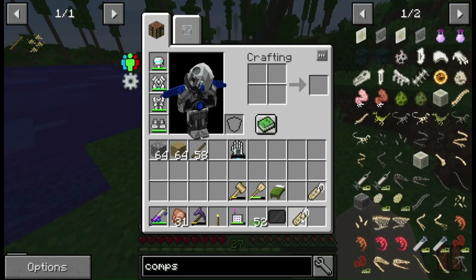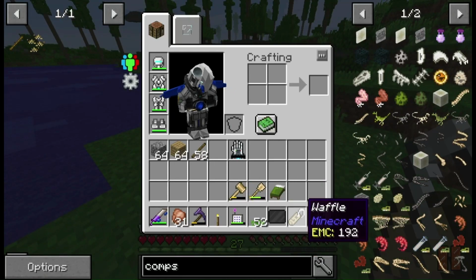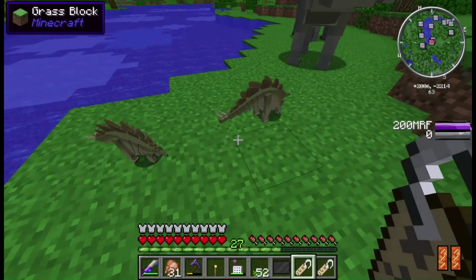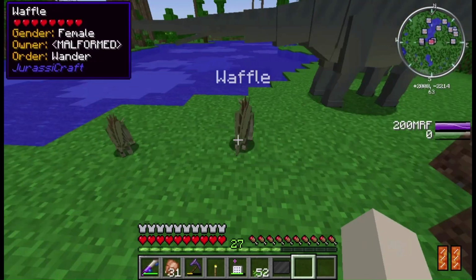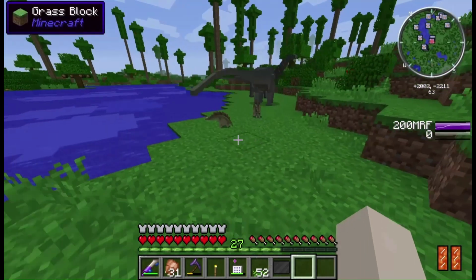Anyways, I got these name tags for them. Waffle and Lego. Those are what I'm going to name them. So let's name the first one Waffle, and we'll name the second one Lego. There we go. Cool little names right there for our Stegosauruses, you guys.